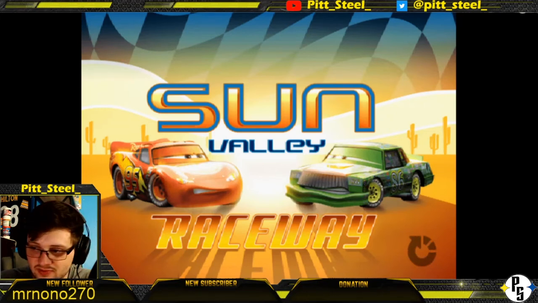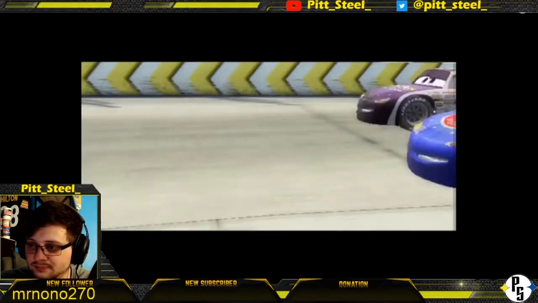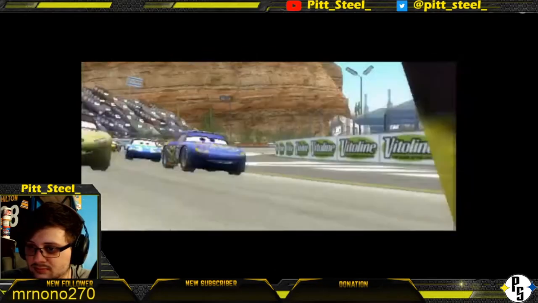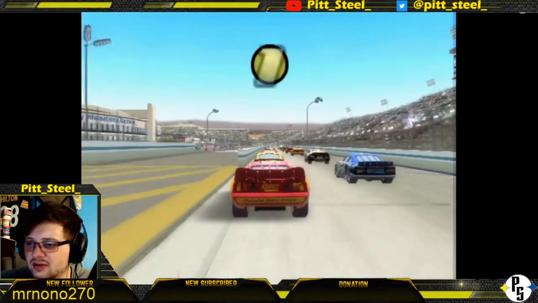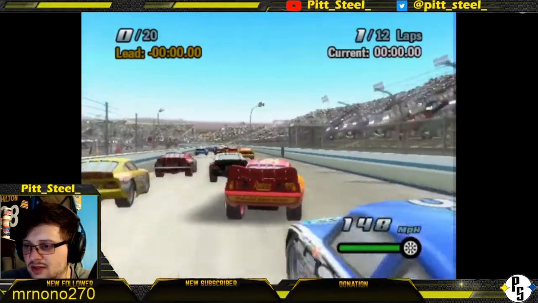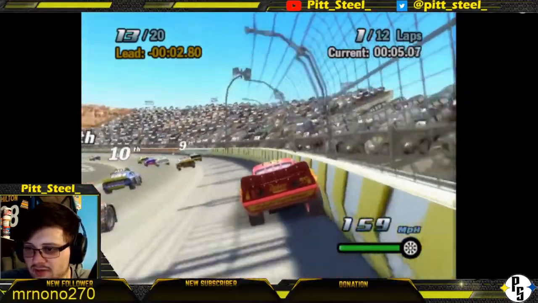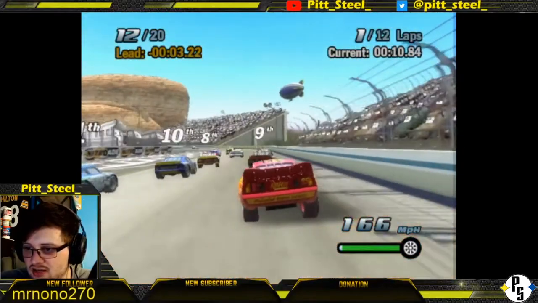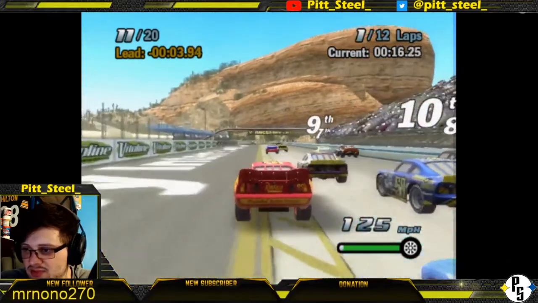Too bad I can't use the boost in these races. That'd be great. I'd hit 200 miles an hour easily. Alright. Here we go. Why don't I ever start up front? I'm too busy in Radiator Springs, so I'm not ever doing qualifying races. Like the qualifying laps to run and see, hey, congratulations, you get this place. I think I'd start in pole position most times.